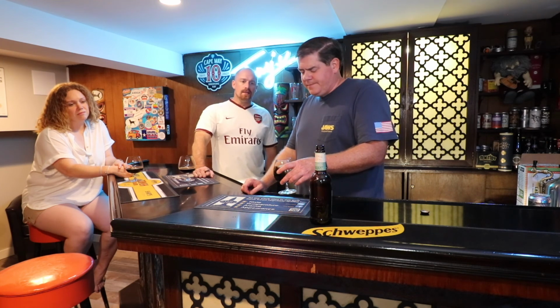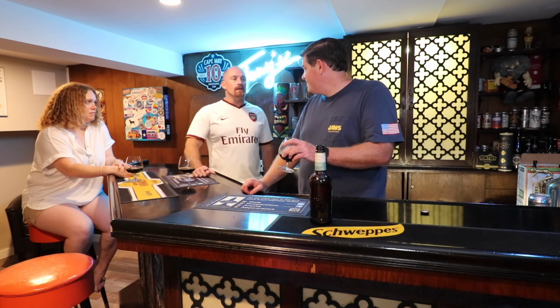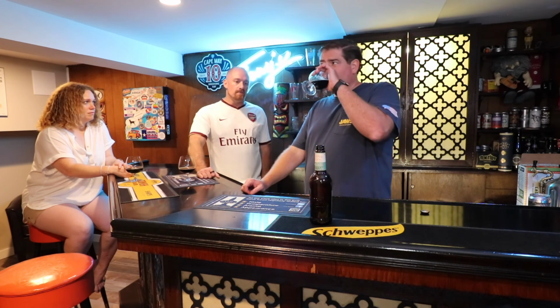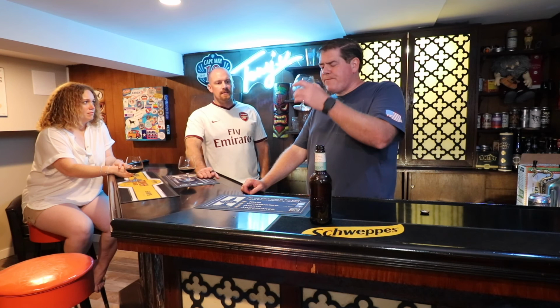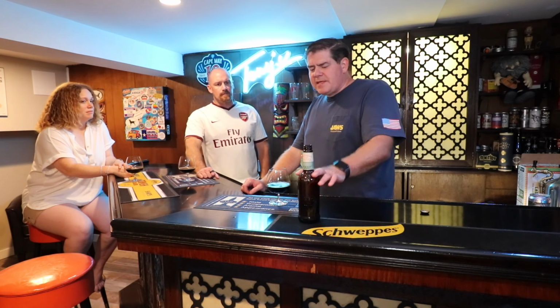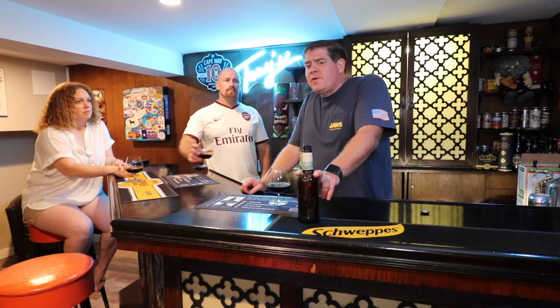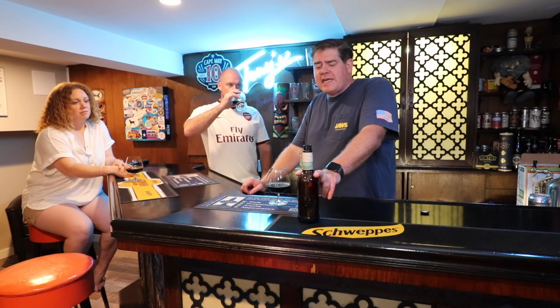No. And again, the regular Bourbon County, the variants, they are limited and they do go. And if you do see them, they're worth getting. Some are better than others, but for me, they're never bad. Again, this is about 25. I think about 25 if you're going to pick up a bottle of it. It's definitely worth grabbing. Definitely worth checking out.